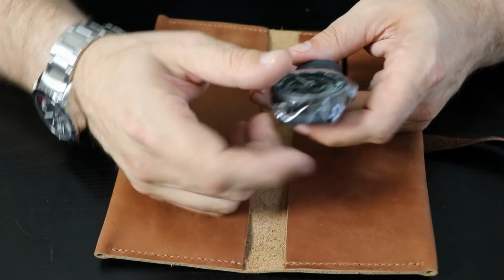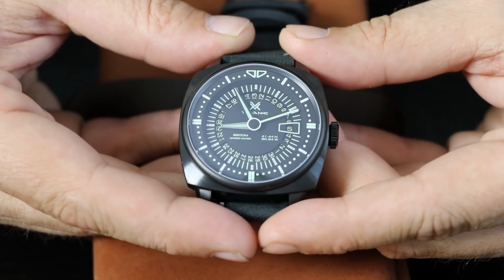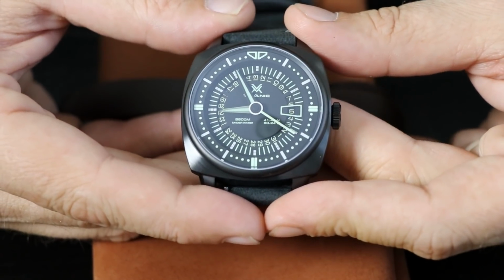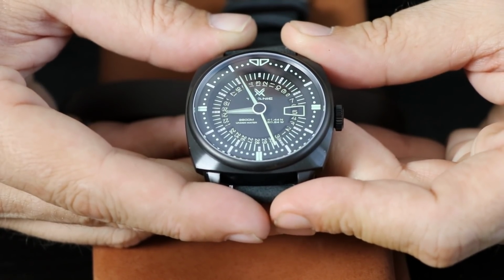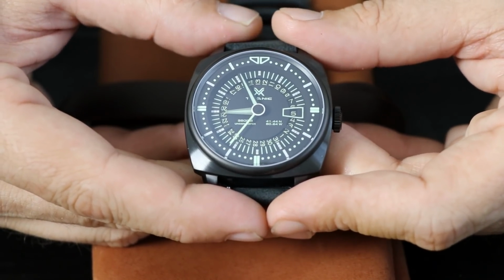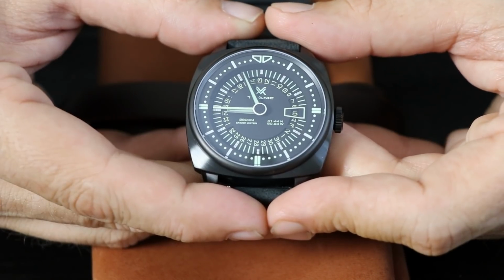But this is the watch. This is the Titanic X. So as we jump in and take a look around this watch, you can see that I opted for the black on black, which is that PVD coating on this black stainless steel case. Very, very cleanly done multi-layered dial to this Titan X. You can see what looks to be an incredible amount of lume on that dial. So I cannot wait to see this guy in the dark, but that is C7 Super Luminova. So this guy should give us a green glow once that lume is charged.